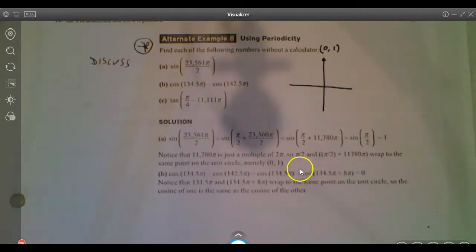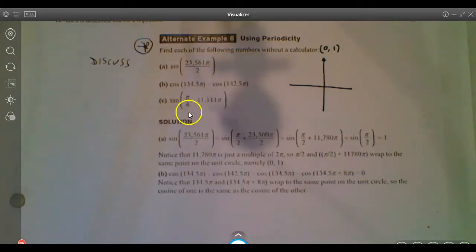So they kind of separated out the 8 in order to make this equal to this. Now these guys, we can see they are actually the same angle, because no matter how many laps around the circle I take, I'm always traveling in values of 2 pi. So if I go around 8 pi times, that puts me right back to where I started. So 134.5 pi plus 8 pi is simply 134.5 pi, right? Because you can take out multiples of 2 pi, and it puts you right back to where you started. So now we recognize, okay, this is actually the same angle as this. We don't know what they are, but whatever they are, they're the same. So if I'm going to subtract them, I'm going to have nothing left. It's going to come down to 0.